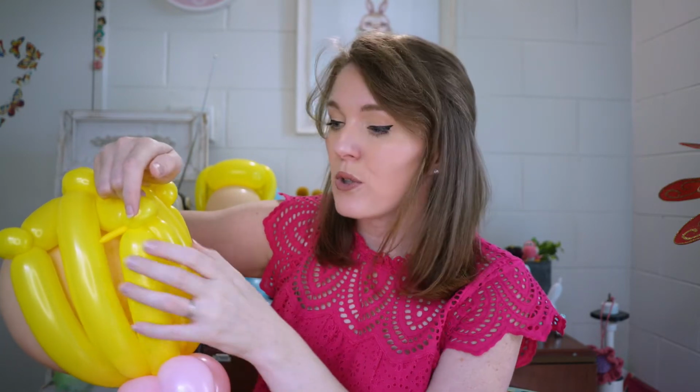Trying to make it the same, but if it's a bit different, that's okay too. And if yours was a little bit too long, just get the balloon up into there as best that you can, and you can remove the excess. Alternatively, if you didn't have enough length of balloon here to do what I've done, just leave it for now at the one balloon. You can either add more in later if you think the design needs it, or you can leave it as is.